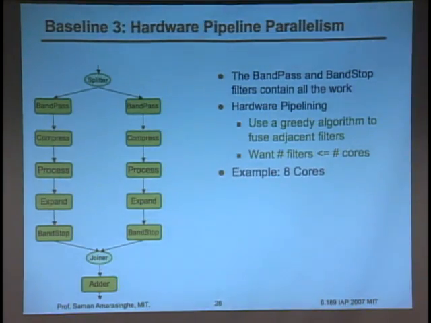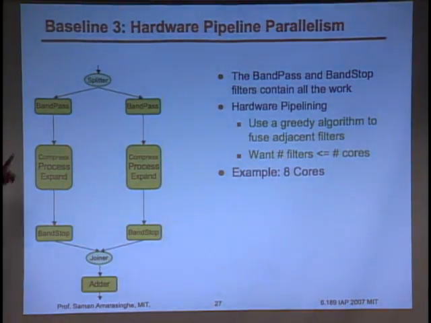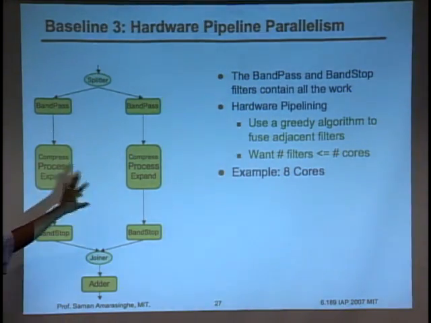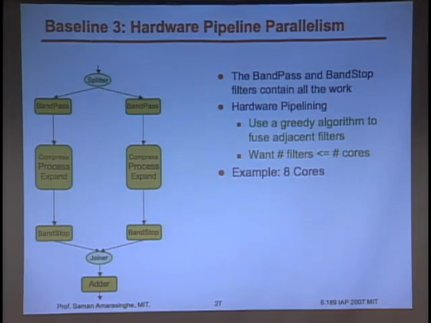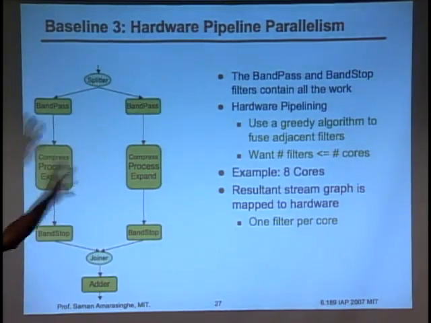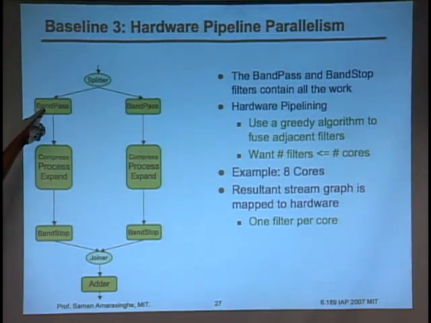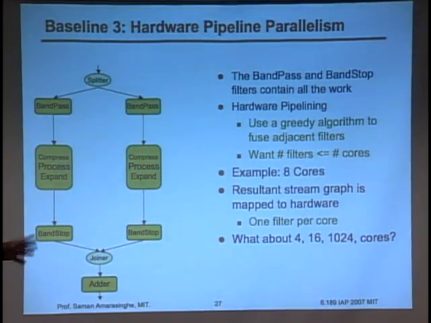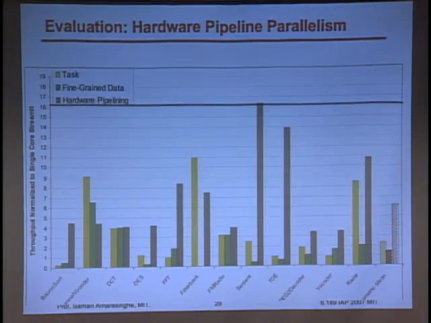And if we assume 8 cores, you can do this combination. You can say, aha, if I do this combination, I have 1, 2, 3, 4, 5, 6, 7. 8 cores, I can get 7 of them. Hopefully each of them has the same amount of work, and I can run that. And then we assign this to one filter and say you own this one, you run it forever, you get the data from the guy who owns this one, and when you produce it, this one. And if you have more cores, you can actually keep doing some of that. If you have enough filters, you can combine them and do that. So we performed, and we got this. Not that bad.